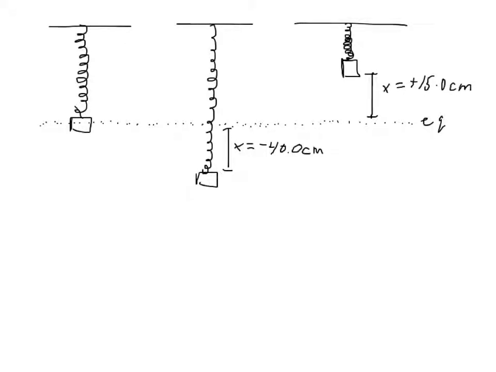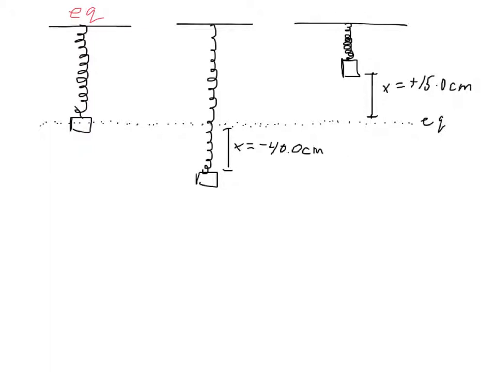Okay, so for this question, we really want to draw our diagram first. So we have a mass here. We know that our mass is 100 grams, and we know that it's hanging from a spring. What I've drawn here is our three different situations. On the right-hand side, this is our equilibrium position. Our mass is sitting at equilibrium here, and we know that x is equal to 0 at that first diagram.